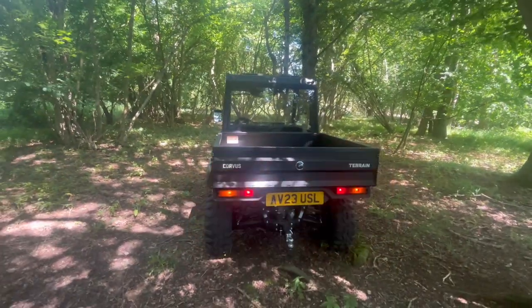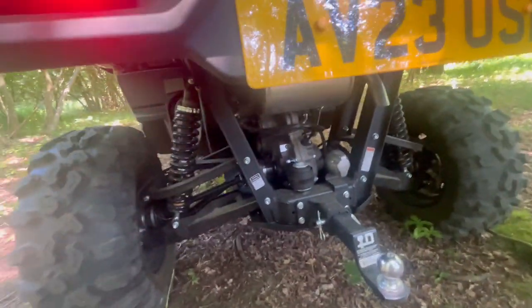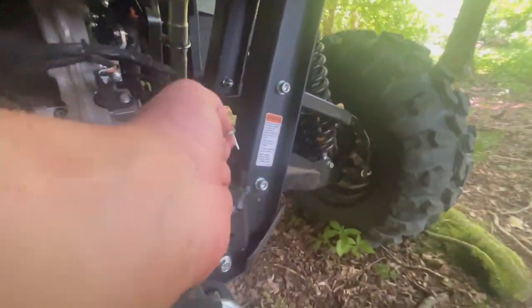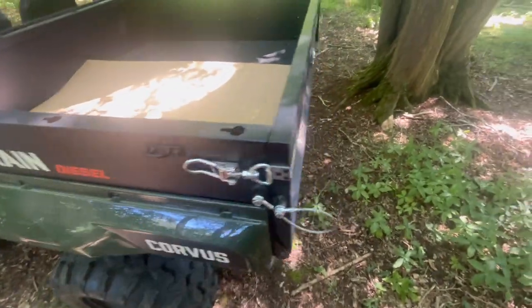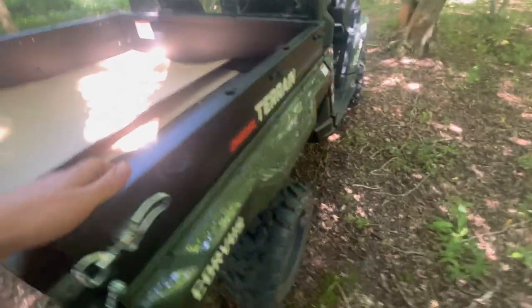It's not as loud either — I found it pretty quiet, which was surprisingly good. You've also got a tow hook here which you can actually put on the front as well, so you can tow from both the front and back. There's a light socket so you can plug your trailer lights in — it's just proper simple. That's what I've liked about it: so simple.